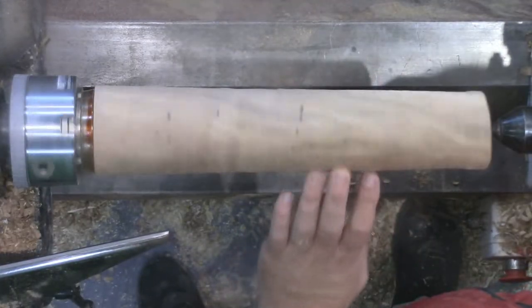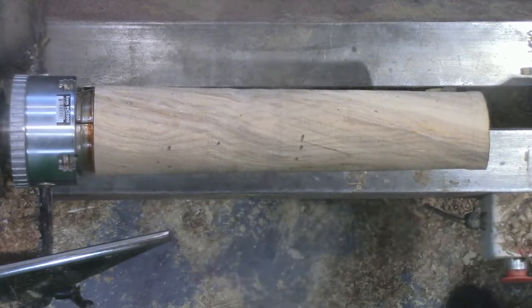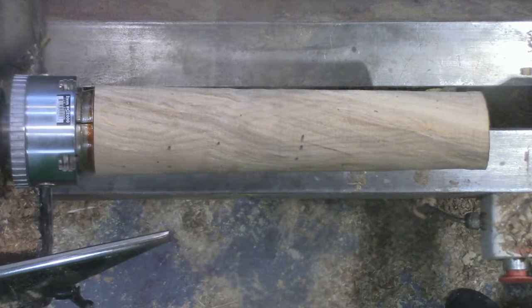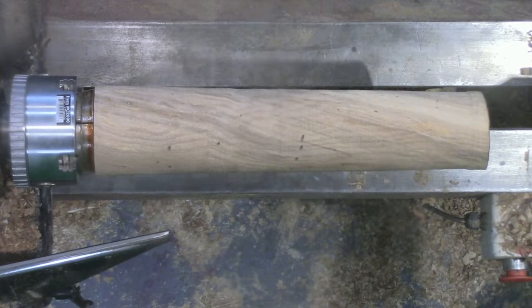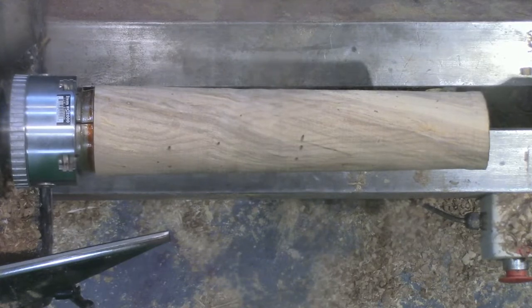All right, now I see the center I have here on the end, and I'm going to adjust this camera down here. And while I'm doing these adjustments on this camera, I'm going to zoom it in closer so we can watch the work on the cup being done. So we just keep adjusting that, and we zoom in. There we go. Somewhere right about there. I can't get the new camera soon enough. Okay, that looks in focus still.